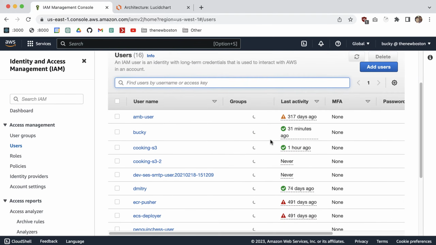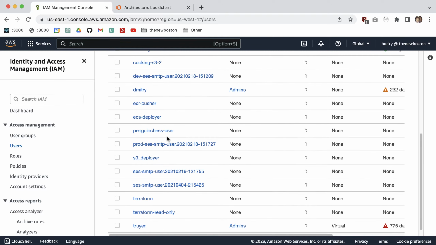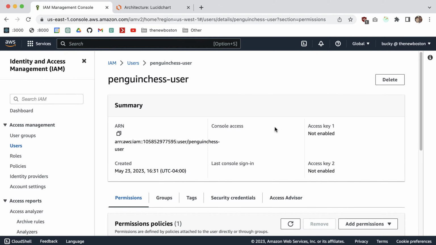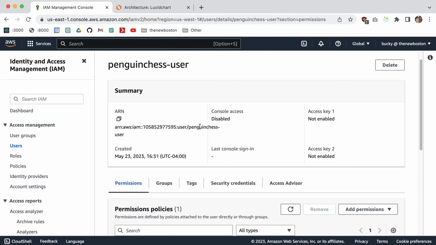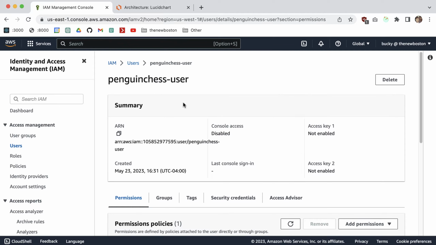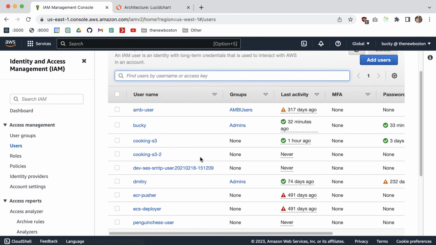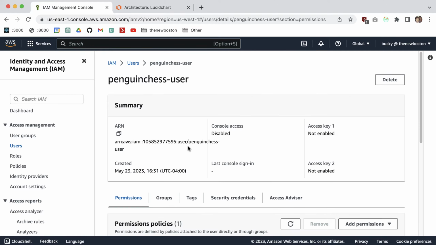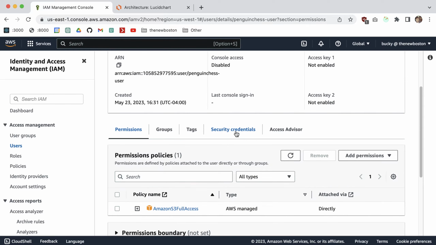It is creating. All right, Penguin Chess user. I know this is kind of confusing because the social network is for sharing recipes and uploading pictures of food, and this is Penguin Chess user, but hey, it's the domain name that I had. So we'll just roll with that right now. All right, so anyways, what I did is I clicked on the user, because now that we have one created, we just need to, well, you'll see.